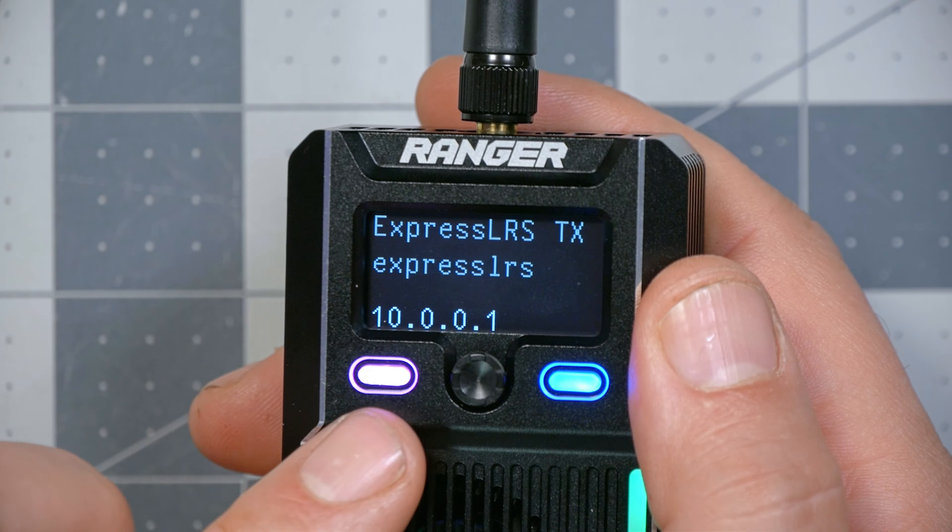If I was looking for a new ExpressLRS module, these would be near the top of my list. Radiomaster has worked with the ExpressLRS devs to get all the kinks out and make them as user-friendly as possible. I can't be sure we won't run into a manufacturing issue, but your odds of getting good, reliable hardware are as high as with Radiomaster modules as pretty much any other ExpressLRS hardware available. If you do pick up one of these modules, the very next thing you'll need to do is flash firmware onto it. If you're new to ExpressLRS, there's a learning curve — I have an ExpressLRS definitive starting guide video that I recommend everybody getting a new ExpressLRS system check out. Cards are on screen linking to that starting guide and the ExpressLRS 3.0 release overview. Happy flying.